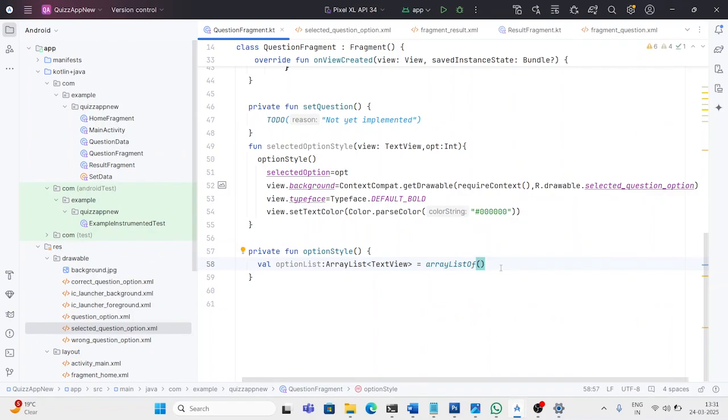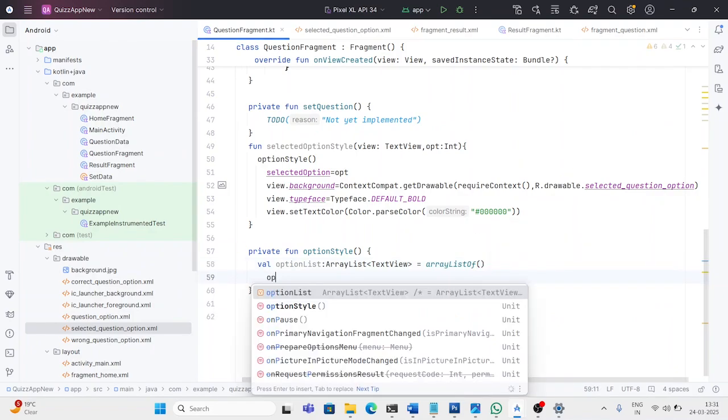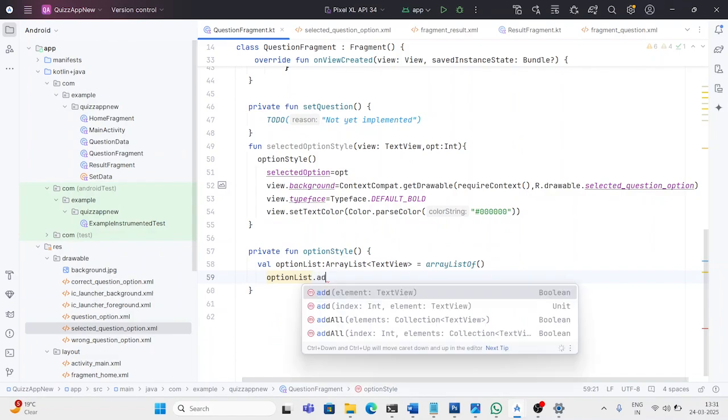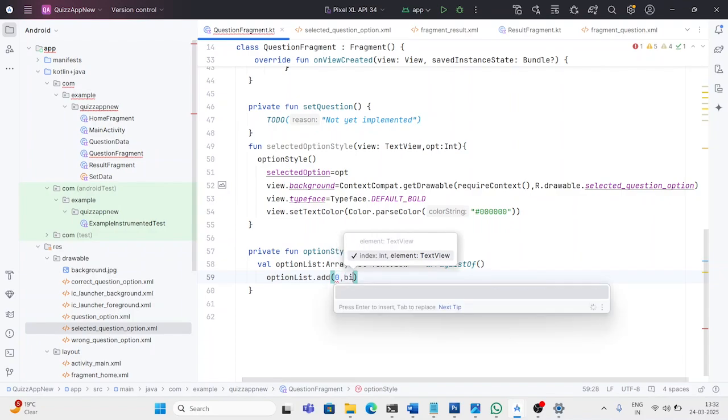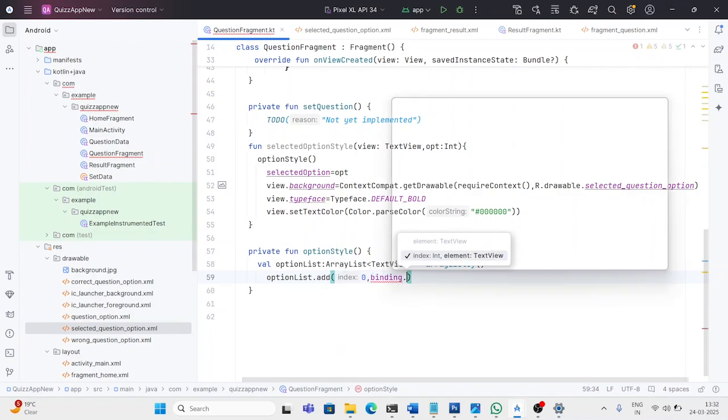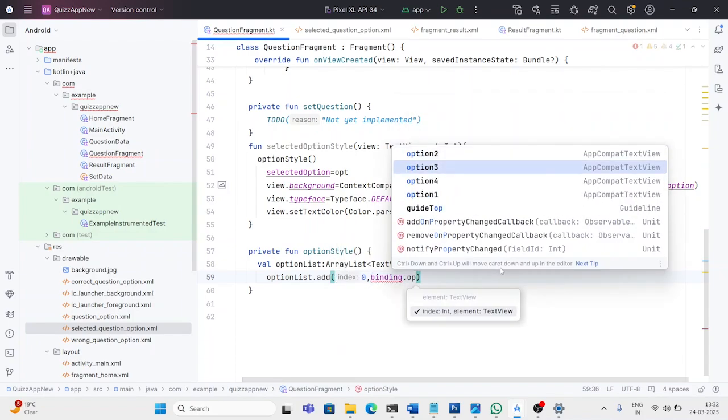Now let's add the options over here. optionList dot add, and let's pass the index. Index here is 0, and let's get the binding dot option1.